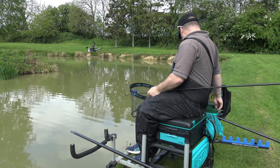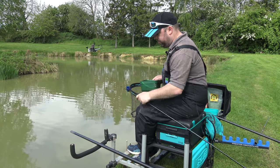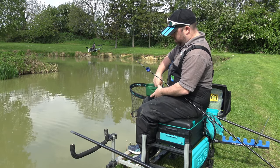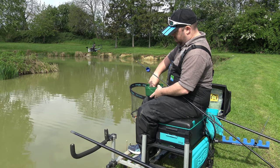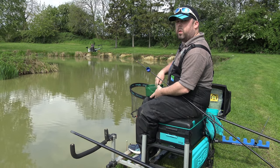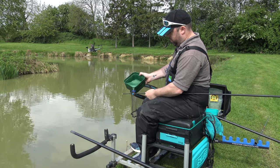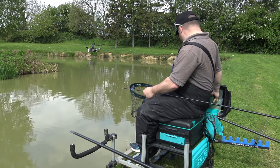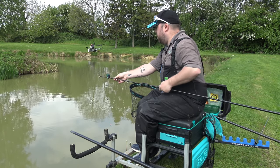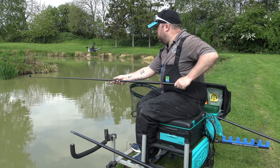And here we have the soup mix, or slop mix, whatever you want to call it. Just make sure you give it a stir so it's all mixed and nice and soupy. Good to have a towel with you when you fish this method. Effectively what we're doing is filling that pot up, and then shipping out. Try not to spill too much. I did fill that a bit too much.